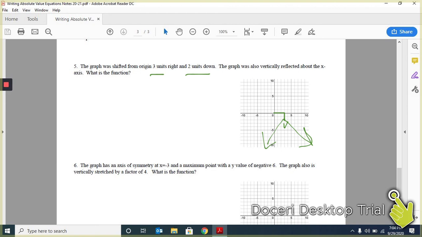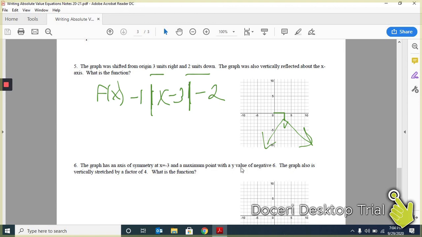But if I want to write an equation for that, what I do know is my vertex is x minus 3, minus 2. And since it's vertically reflected down, this is going to be negative. You could write a negative 1 if you want. It won't hurt anything if you did. Okay, that's just not calibrated now all of a sudden. There you go. Makes my absolute values big, like that.